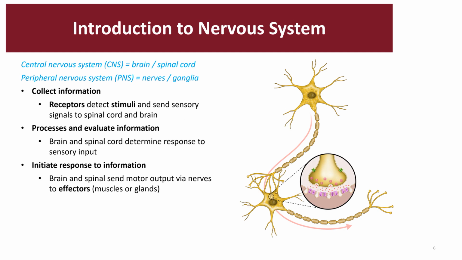All right, the organization of the nervous system. The nervous system is composed of neurons, which are specialized cells, and receptors are specialized to pick up a stimulus. They process this information in the brain and spinal cord to determine what response should be required, and then your brain and spinal cord begin to initiate this response as motor output through a set of effectors. And the output is oftentimes a muscular contraction through the muscles or glandular release through an endocrine or exocrine gland.